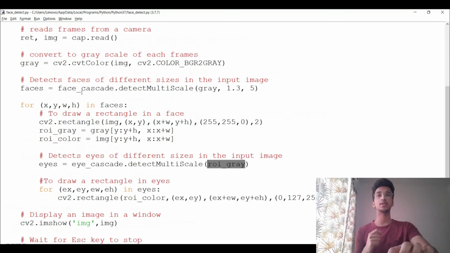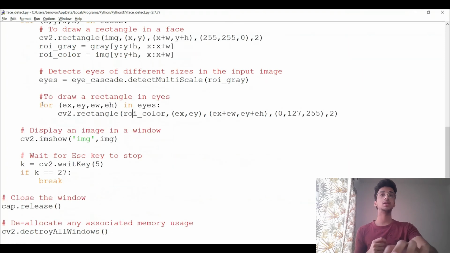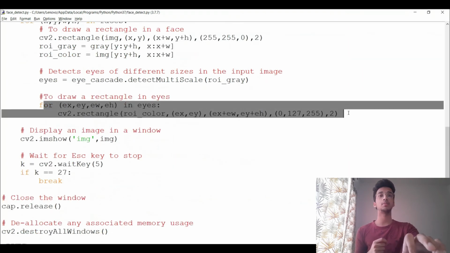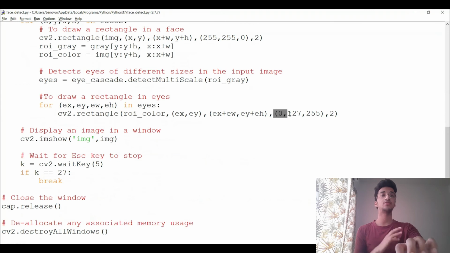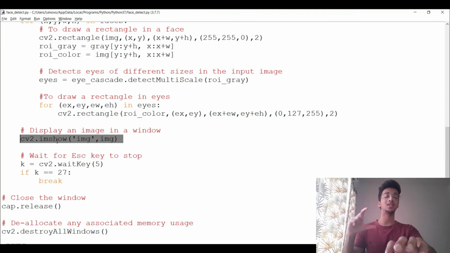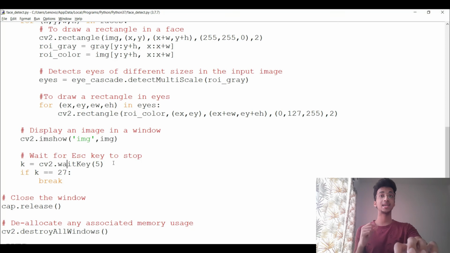Now, like we plotted a rectangle for the faces, we similarly plot a rectangle for the eyes using the same command, and we're just going to use a different color this time. We're going to plot it in orange. Once this is done, we show the image in a separate window using the cv2.imshow command. Since the model is running an infinite loop, I accept an input from the keypad using cv2.waitKey, and whatever key the user presses, the ASCII value of that is stored in k.